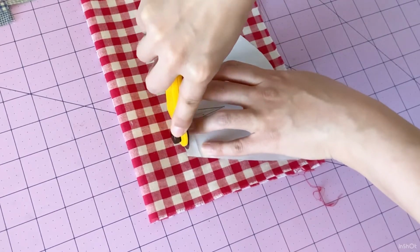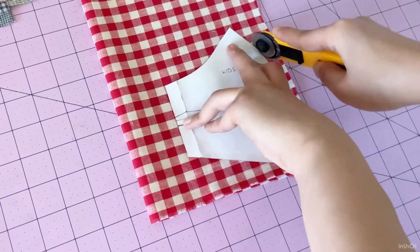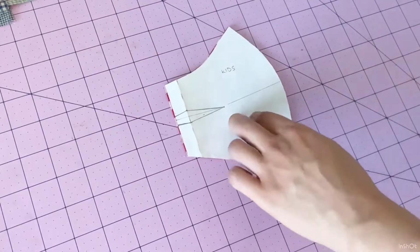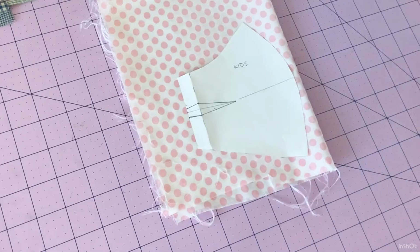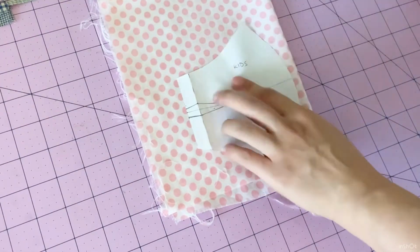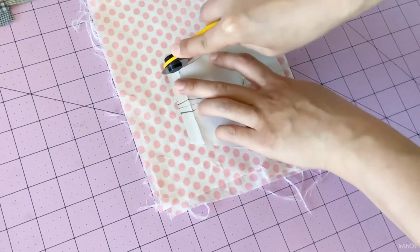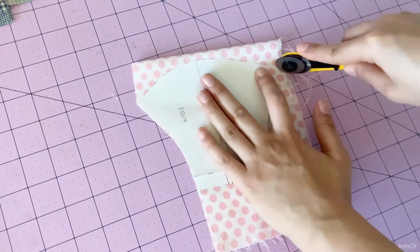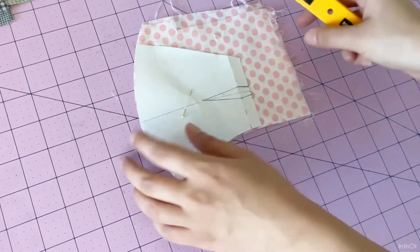I like using as few pins as possible, so I usually just hold the pattern down and cut around it with my rotary cutter. Or sometimes I use one pin to secure the pattern onto the fabric and then do the rough cut and rotate the piece as I go so that I have a comfortable angle at all times.